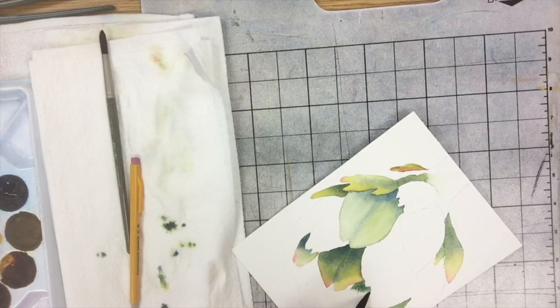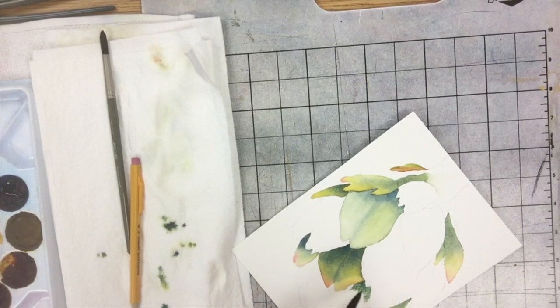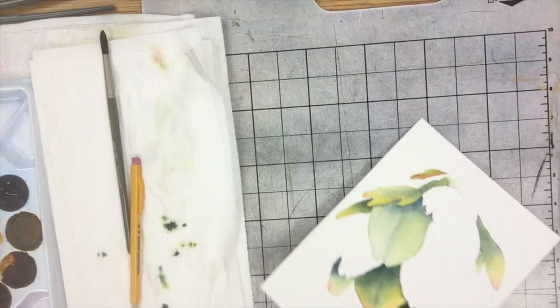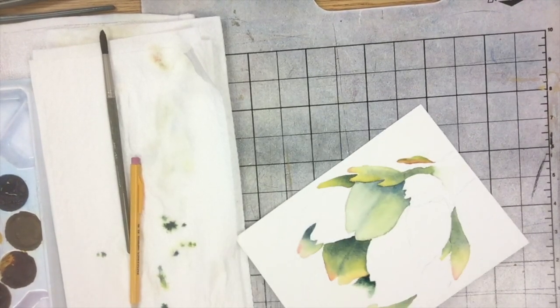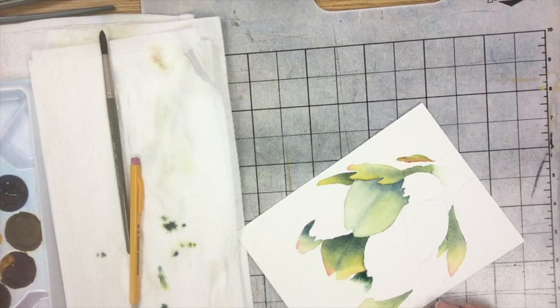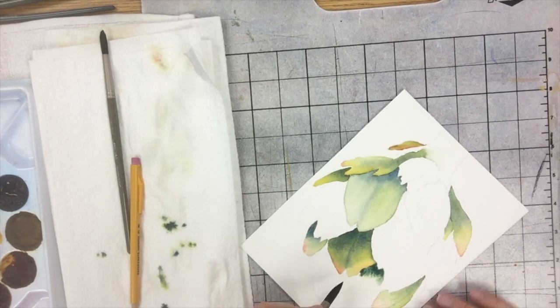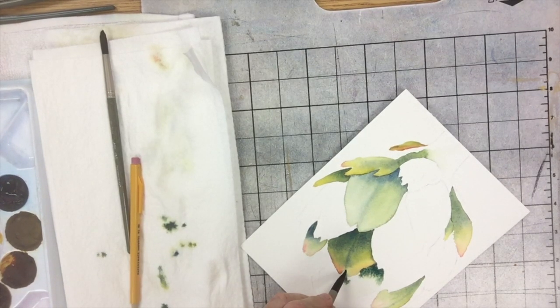And then I just carefully paint around that tip of that petal there, and it's not going nearly as dark as I wanted it, so I went back into the blue. And now I'm just depositing some more pigment into that wet area. And it spreads by itself. It's like magic. Dab, dab. So it's a matter of learning to let the water move the pigment for you. It does most of the job and most of the work if you let it. You've got to accommodate that.